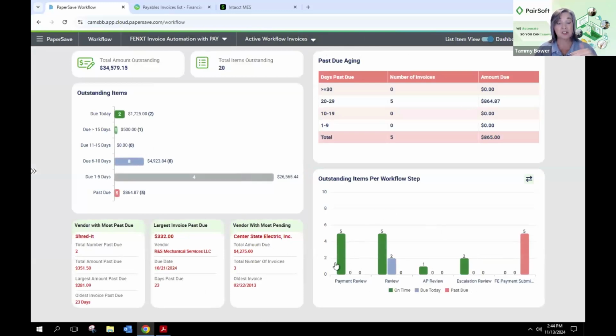But from an accounts payable standpoint or an accounting standpoint, we also have this dashboard that during this process, you're going to be able to see where invoices are. I've got some past due, just know that. And I've got some that are due today that I haven't processed yet. So just know that there are some things in my data that are past due, but there's this dashboard that from an accounting standpoint is going to tell you where all the items are, who owns them, and so on. I'm the biggest culprit here. You can see I've got a lot of past due invoices.